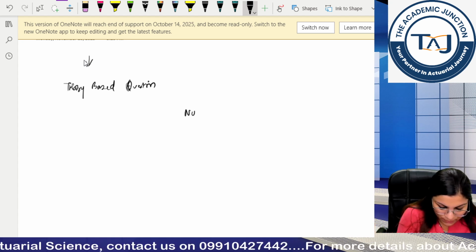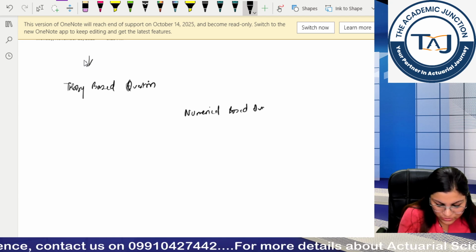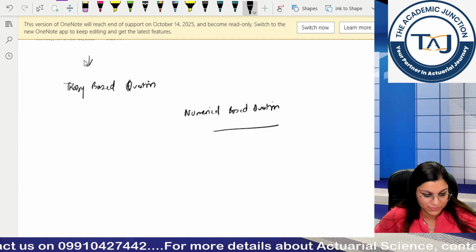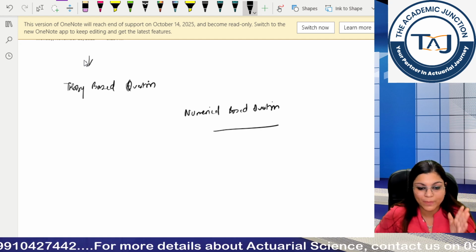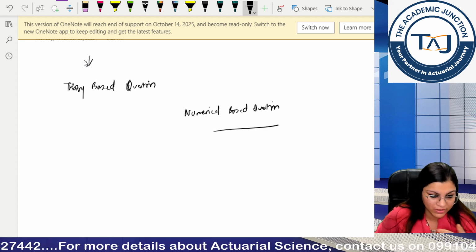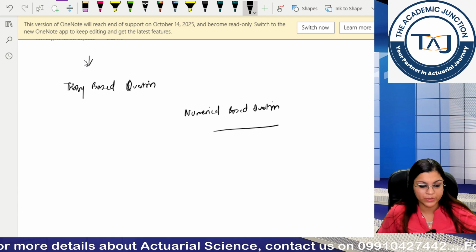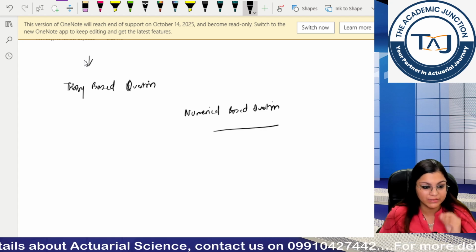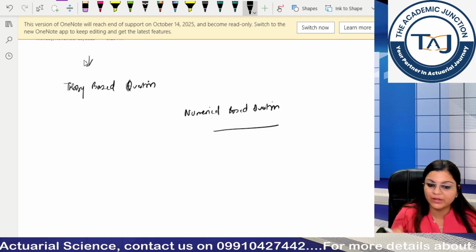Now coming to numerical based questions, the quick strategy for attempting a numerical based question is only one thing: we need to get a good hold over conceptual understanding. If we are clear with the concepts, we just need to apply the concepts the way that they have asked, and we need to clearly label the steps. We need to make sure that we are incorporating all the relevant information, we are using the correct formula, we are using the correct assumptions, and finally getting our final answer correct.